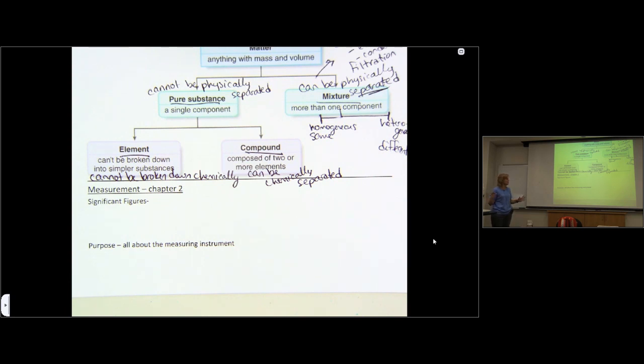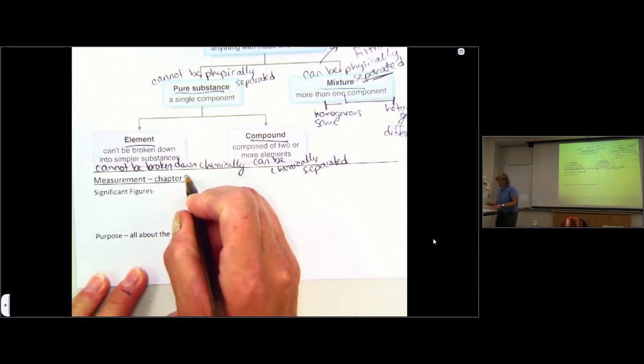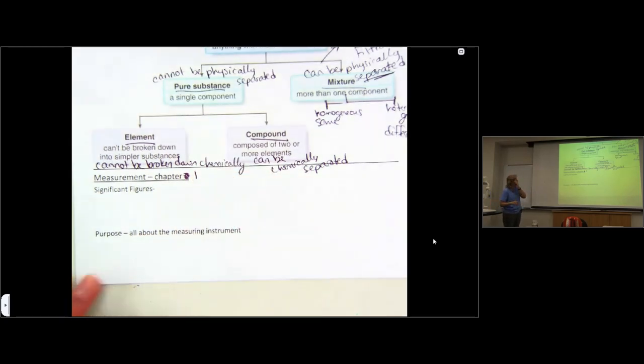I promise you, okay? Now, today, we're going to keep going with measurement. But this is all we're going to talk about with matter. This is some of the old stuff most of you learned a long time ago in a basic chemistry class or a physical science class. So we're going to move from that into measurement. This is where we are going to spend most of our time. And I do see something in the notes I want to correct. It says chapter 2 here. This is actually chapter 1 in your book. The chapter numbers are from my other book, but this is chapter 1 in your current free book that we're using.